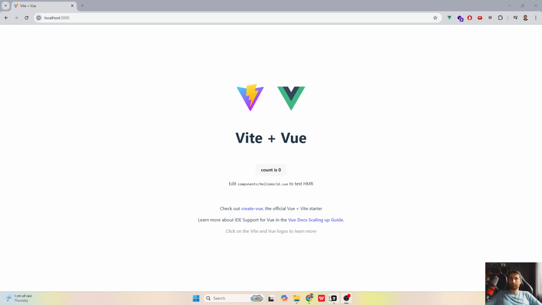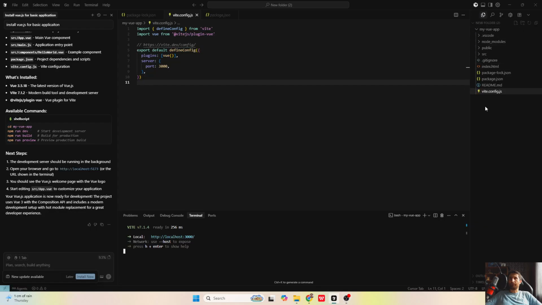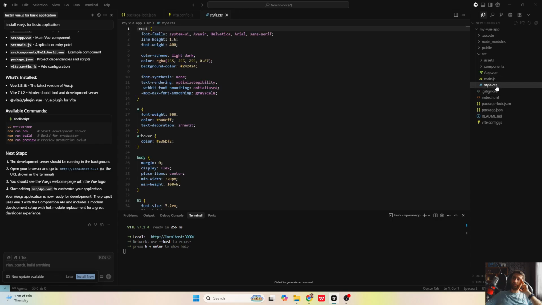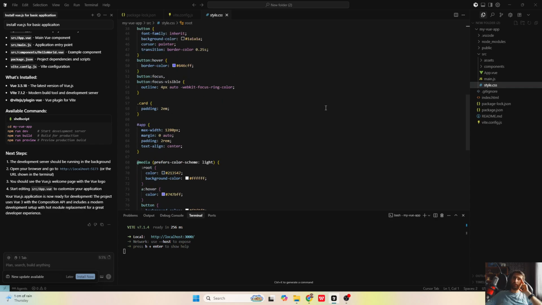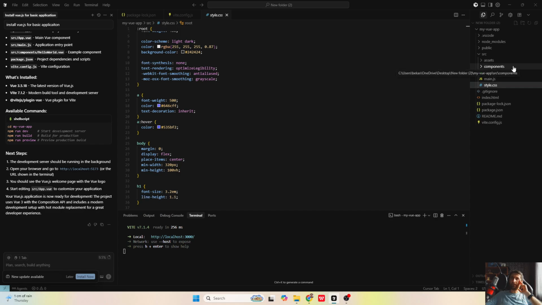So let's now just go through what we have here. So this is just VS Code. These are all the modules that we installed. We have the public folder here with the Vite SVG icon. In this public folder we can put lots of stuff. Let's say for now we don't need this, and this is the src, the source. Here is the main styles file, which we can use, but we can also use styles differently. I will explain it shortly.